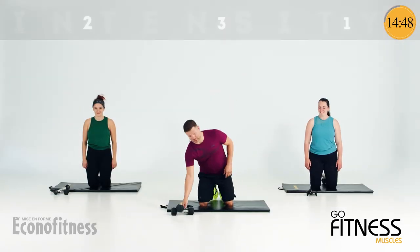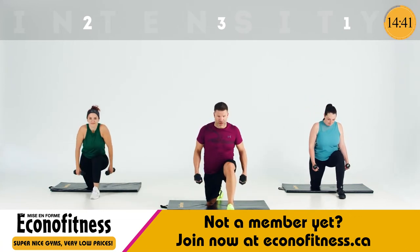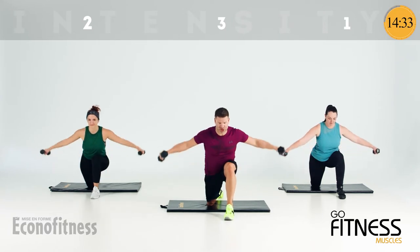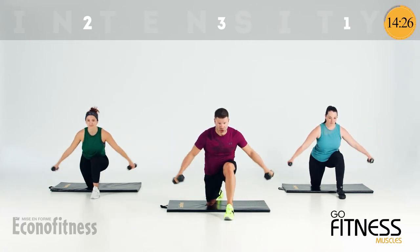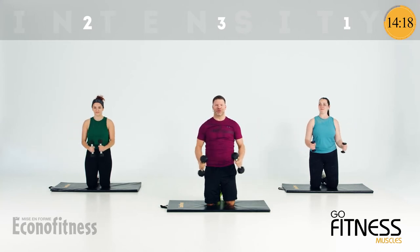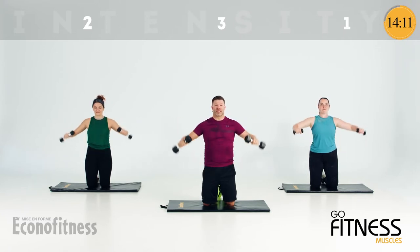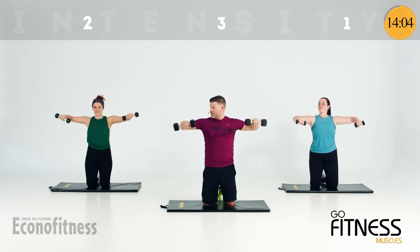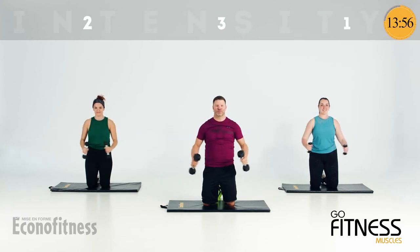Upper body muscle conditioning — let's grab our dumbbells. Come on one knee, hinge forward, roll the shoulders back. We start with a rear delt fly, two and two — up and down. Squeeze the shoulder blades, find that good hinge from the hip, brace the abdominals. Quickly transition to the single side raise — up and down. Elbows just below shoulders, posture tall, strong belly brace. Eight more — eight, seven, six.